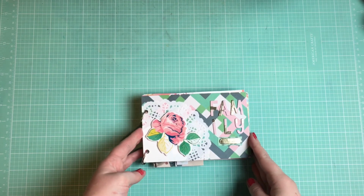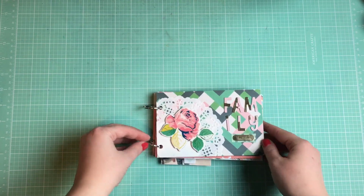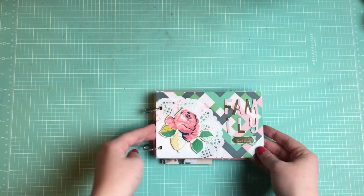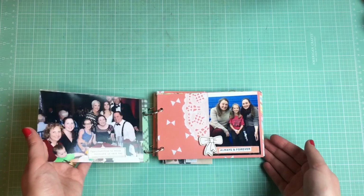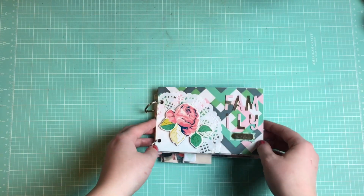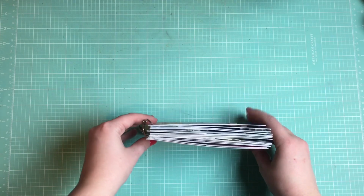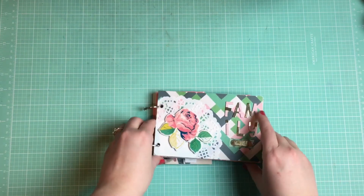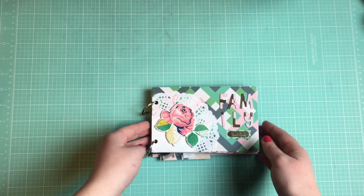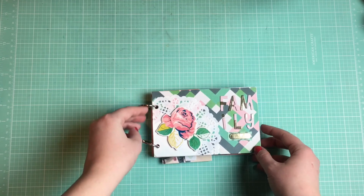Today I wanted to share a quick video on another mini scrap album that I made. This is for my mom's birthday. It was just a few days ago, so I decided to make her an album of pictures from last year and this year, just as a little gift. We don't really do a lot of presents in our family, now that we're mostly grown up, so I just wanted to make her something, so I had something to give her.